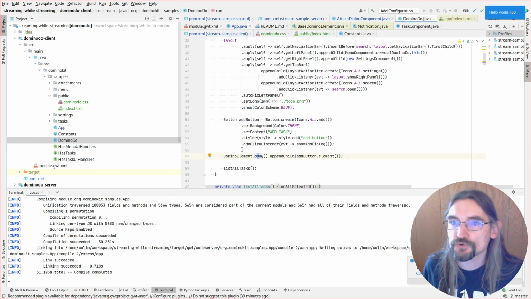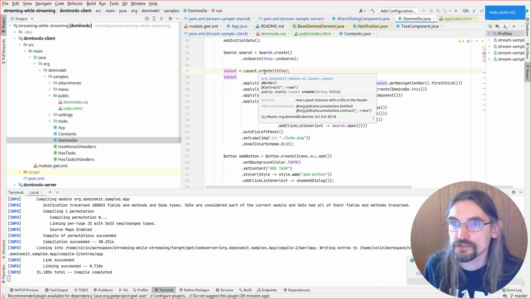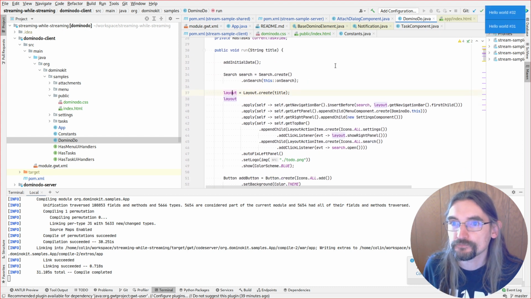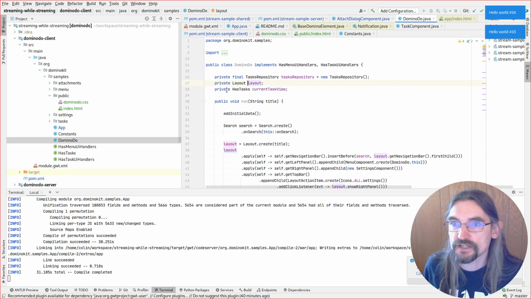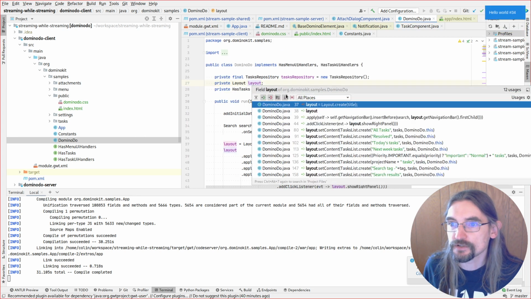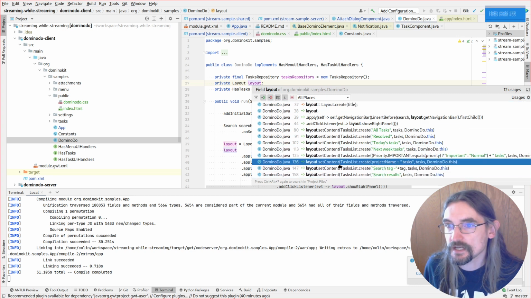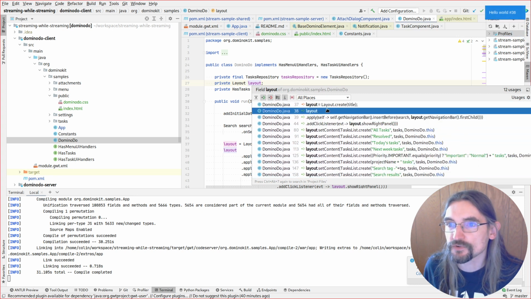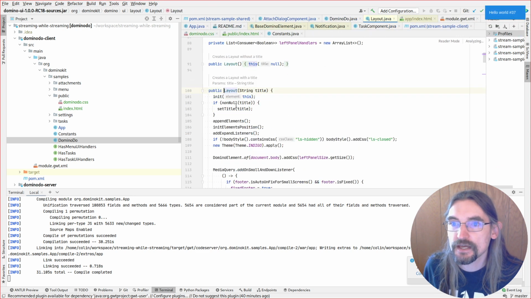So what was creating the layout and attaching it to the page? The body gets the add element added directly, but the layout doesn't. The layout gets referenced. It gets created, it gets content set on it, but I don't see where it's ever attached to the page. So maybe a layout automatically gets attached.